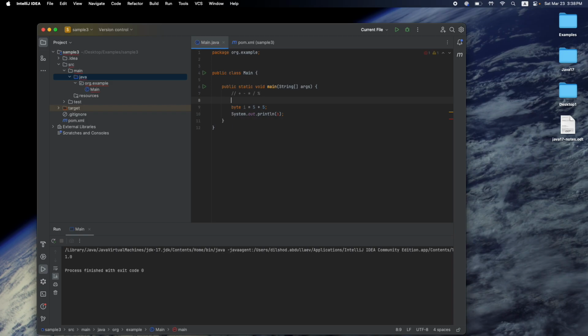But it's not the same if we work with variables, because if I try to use the b variable in here, it will not be automatically converted to byte anymore, because this one is a variable and it may actually change.